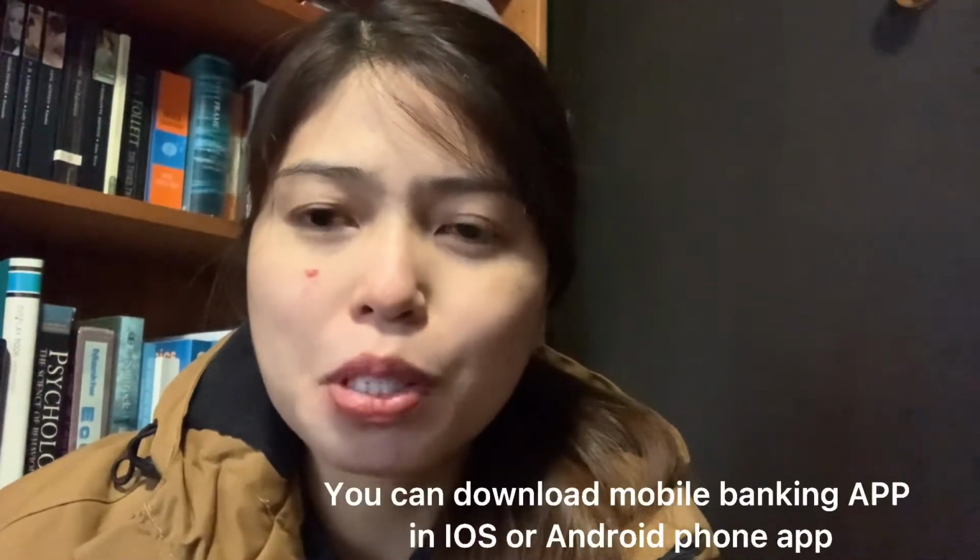Once you have all the requirements and your appointment ready, you can go to the bank and open your New Zealand bank account. It's really easy. It takes only about an hour to open and process your new account. For me, I chose the ASB bank as per the advice of my husband. After that hour, I had a New Zealand bank account, and you have to download their mobile banking app, the ASB app. So yeah, it's easy. You can do all your online mobile banking through ASB, and you're good to go.